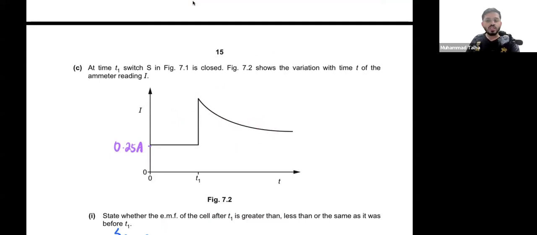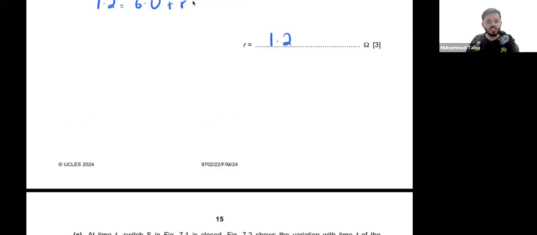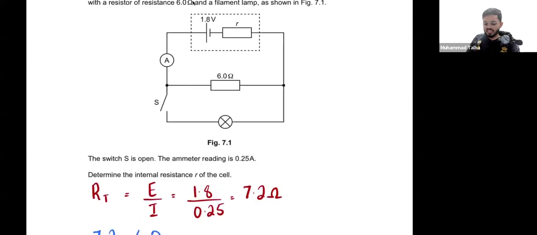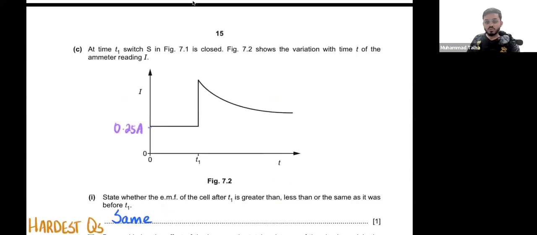For the current to fall, the resistance must be rising. But it's not like we have a variable resistor here or something. So what's happening here? The idea is that because we have a non-ohmic conductor here, this is what is making the resistance go up. Because you know that the current which goes through this part here is going to cause a heating effect. And because of the increased molecular vibrations, it's also going to cause the resistance of this to go up, right? So the total resistance would also be going up. This is the idea here. So the total resistance was going up.